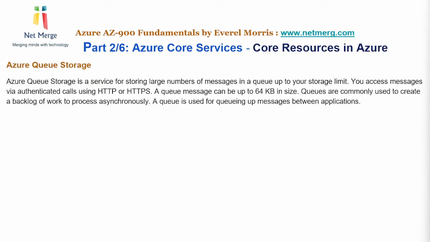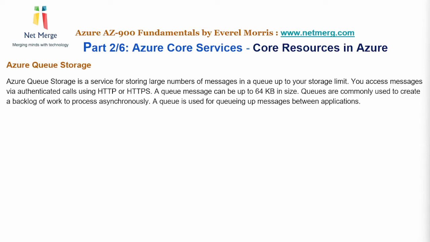Now let's look at some other storage that might come up as points of interest. We have the Azure Queue Storage. This is a service for storing large numbers of messages in a queue, and we already know what a queue is. It's queuing up data for future use. It's not doing it synchronously.